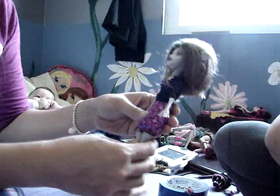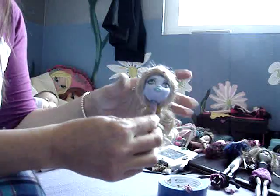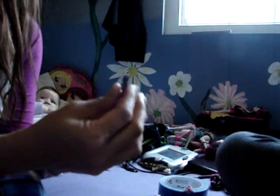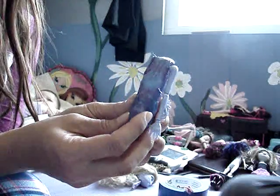Now she's got obviously a live wig. Wigs and stuff. Yeah. So now we're doing this girl here, so you can see. Her neck is just a roll of duct tape. It was a piece about this long. With something inside? No, this one doesn't have anything inside. This one's just rolled up. But her body, you can stuff it with toilet paper. Tissues work to make a body kind of like that.